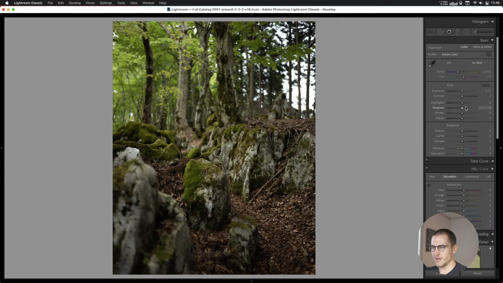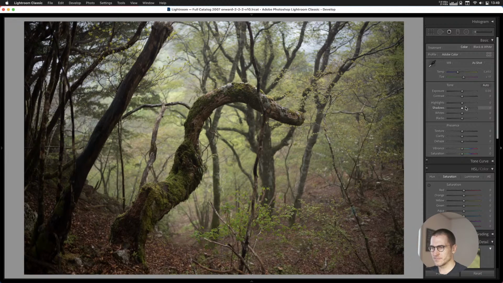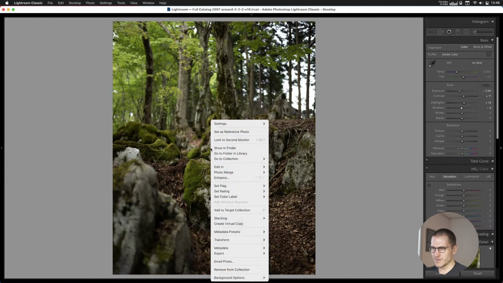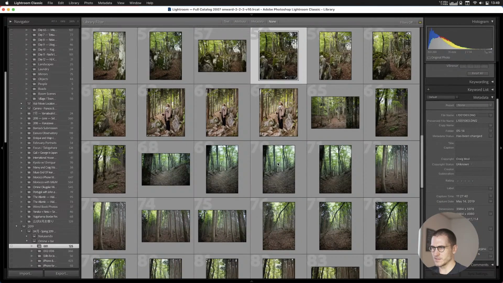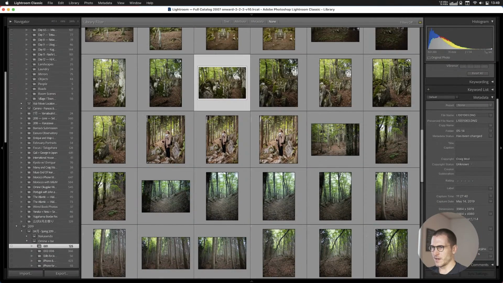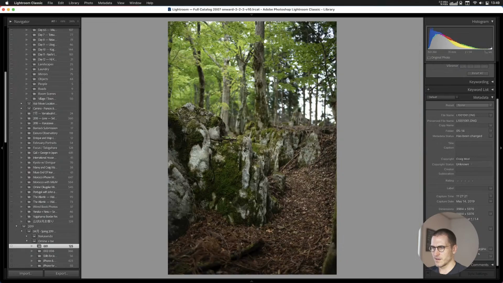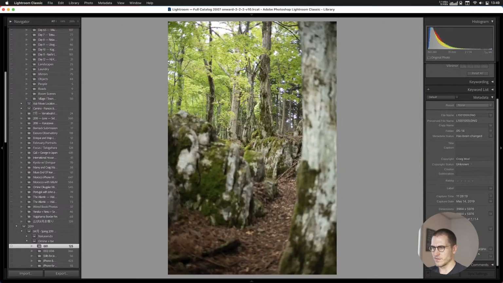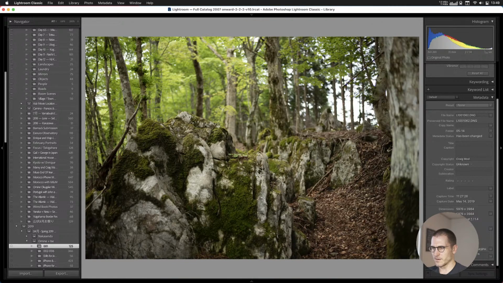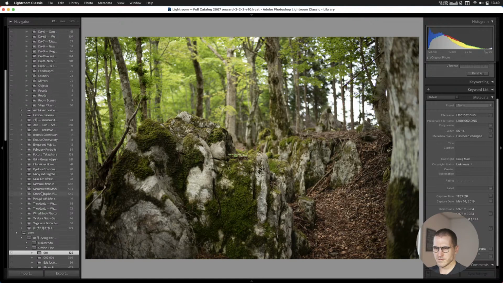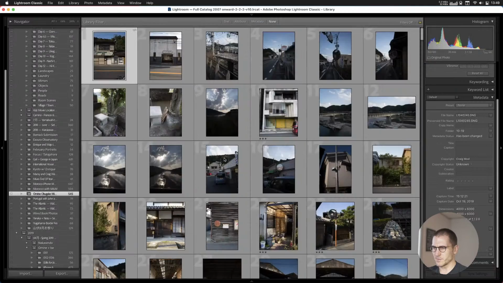The tree. Where was this? There were more. Go to collection 001. Grid. Let's see. I feel like I had another image from this. I think it was on a different walk. I think it was this one.